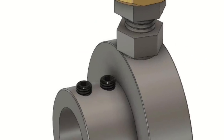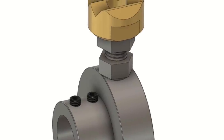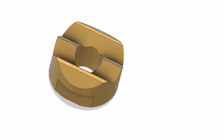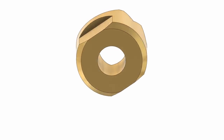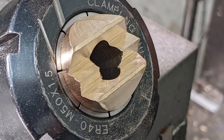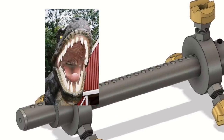I think the 4 steel grub screws will act as shear pins if a tool digs in, hopefully before anything major gets smashed. Actually, it's more likely the collet will slip first, though. The flats on the sides of the jaws are for a 25mm spanner, so I can keep the jaws aligned parallel to the tube while making precision adjustments. I did consider using a slot and pin approach, but recovered from that coffee-induced silliness after a little lie down. The centre tooth isn't functional, it's just there as a side effect of machining the other teeth, but somehow makes the thing look extra fierce.